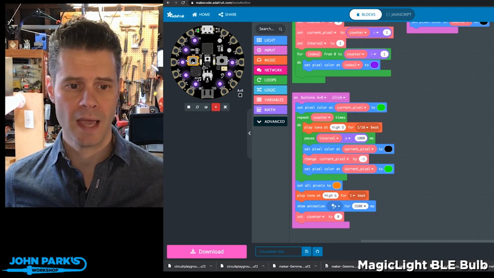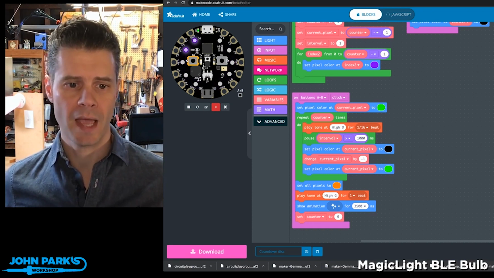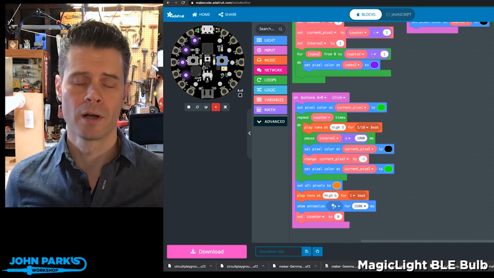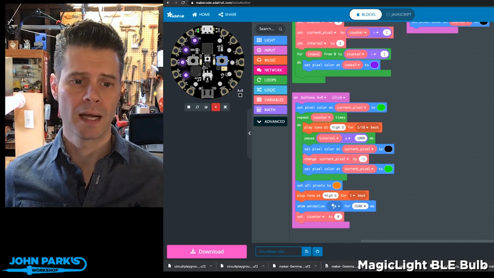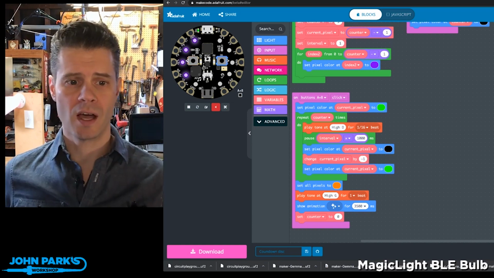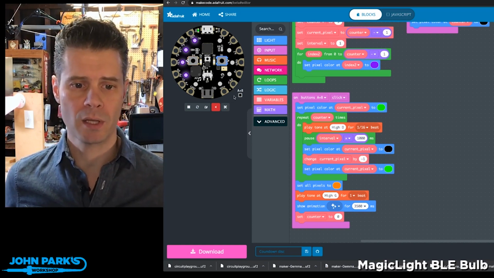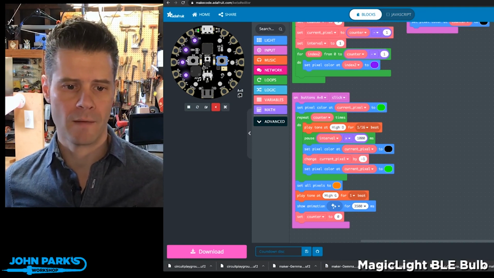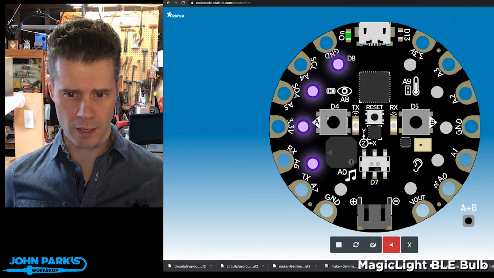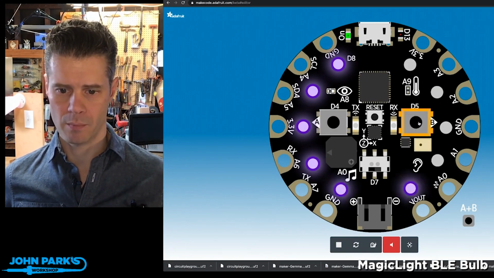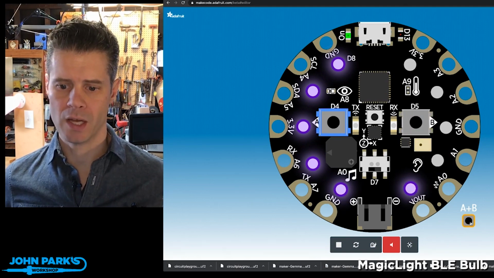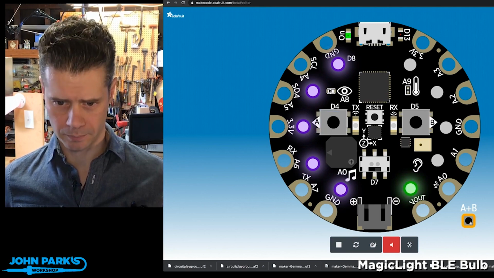button to increase, the A button to decrease. And then when I press the A, B buttons together, it's going to start counting down. Now you can't press those two things at once with a mouse, and that's why the simulator pops up this little A, B. In fact, let me go to a full screen simulator so you can see. Here's my B button increasing the countdown. And now I'm going to press this little combined magical A, B button here.